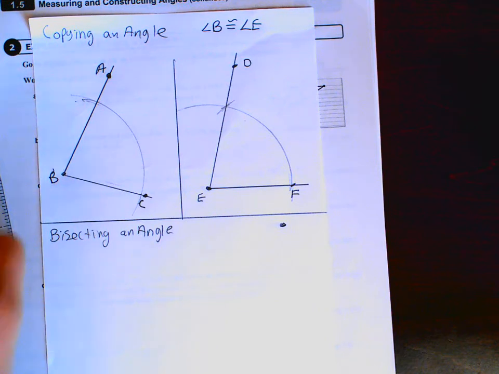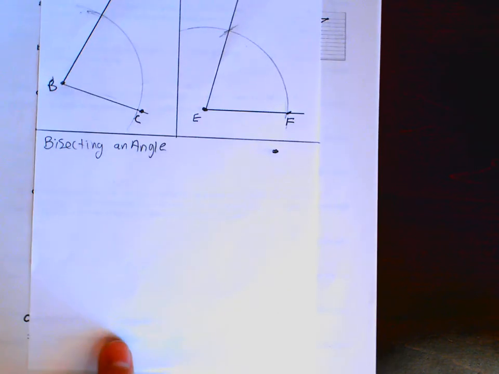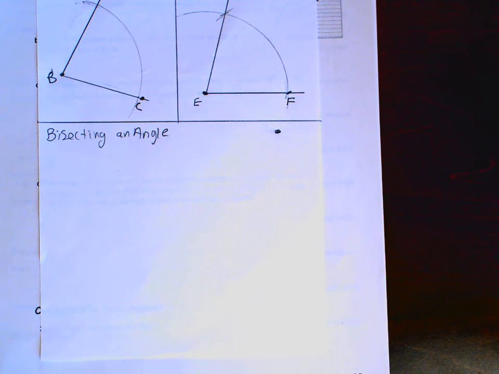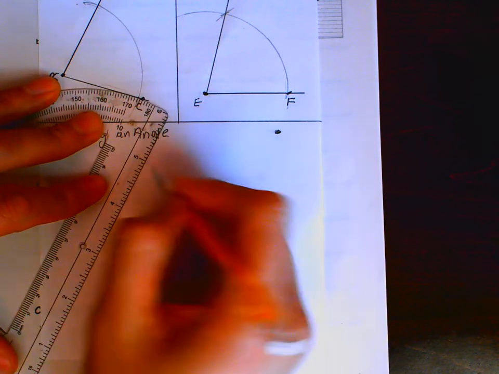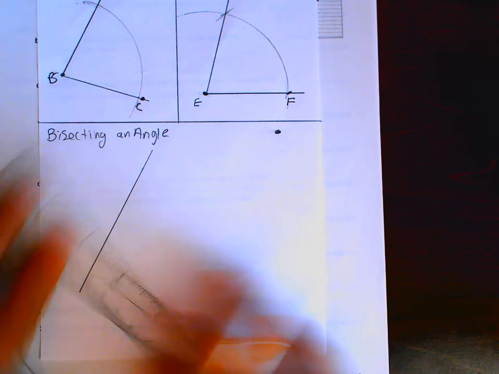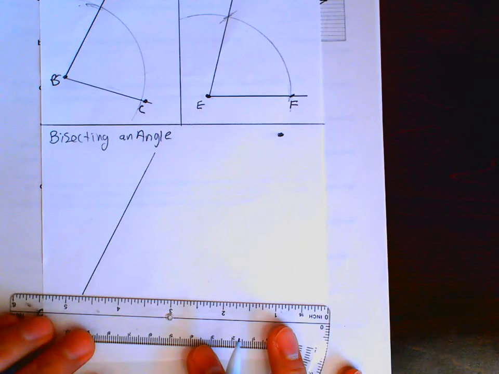The next construction that we're going to do is called bisecting an angle. Bisecting, if you remember from the last lesson, is cutting an angle in half. Now you're probably thinking, well, how hard is it to do that? You know, can you just draw an angle and then just eyeball where half is? Well, eyeballing is not a construction, so it's not as easy as it seems. So first thing you need to do is construct an angle of any size. Don't make it too small because it'll be very difficult to do. So simply construct an angle.